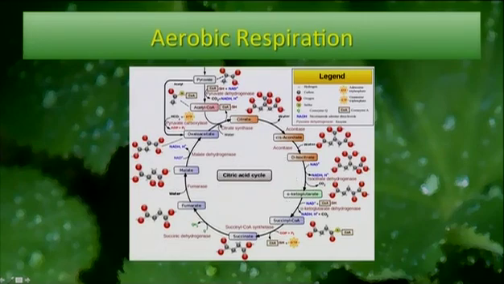So what you have is a generation of NADH, 3 of them. You have the generation of ATP, 2 of them. You have the generation of FADH2. And you also have carbon dioxide being given off. So those are the products of the Krebs cycle. So the Krebs cycle has to do with the complete breakdown of what was once a glucose molecule.